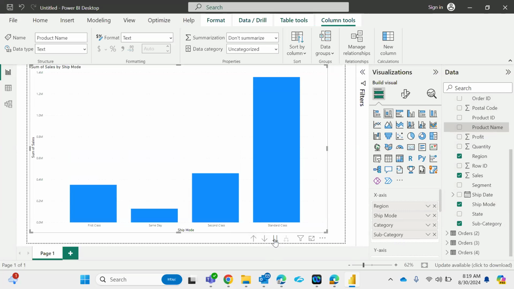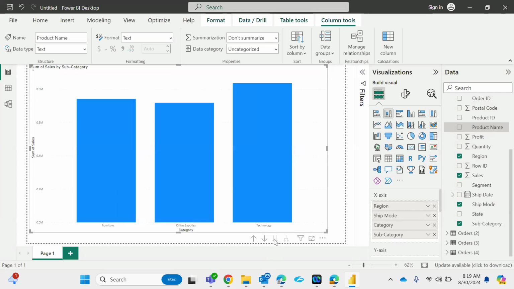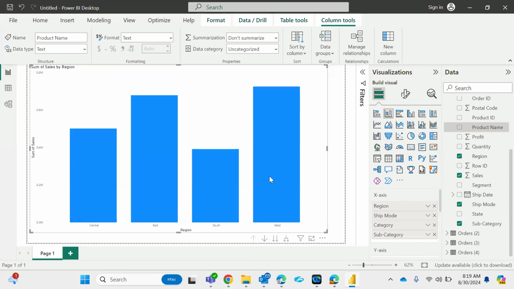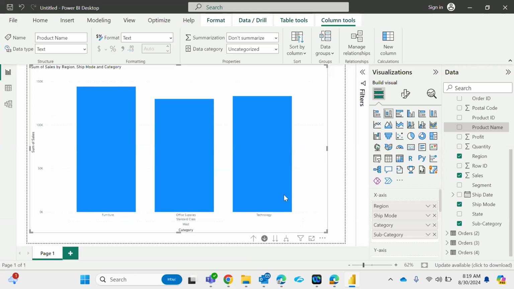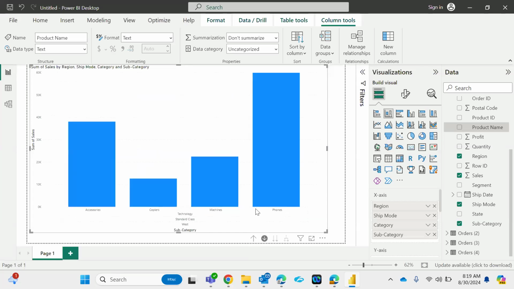Now you have shipping mode, category, subcategory. Now go to this. See, for the shipping mode in the West side, first class. In this, now again, you are looking at the West region standard class furniture and office technologies. Okay.